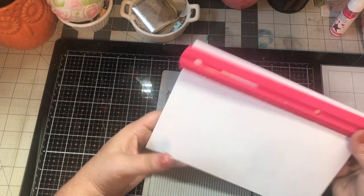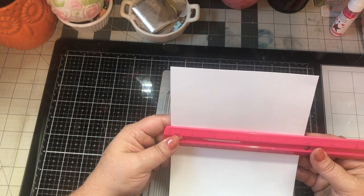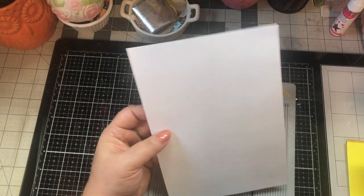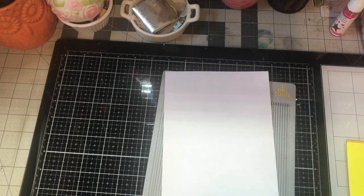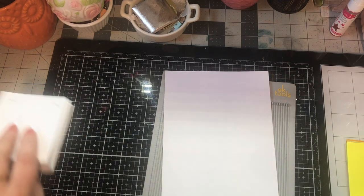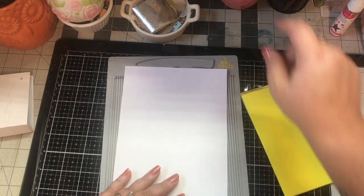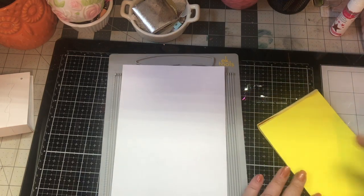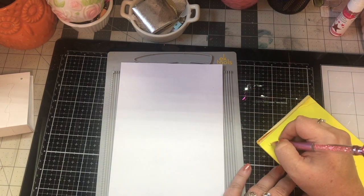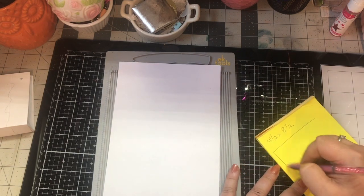This piece is 8.5 inches by 4¾ inches. No, I want to keep it 4¾ inches tall. How tall is my prototype? 3.5 inches. Yeah, let's keep it 4.5 for right now. All right. So we have, where's my pretty pink pen? All right. Our page is 4.5 inches by 8.5 inches. So this is going to be our 8.5.